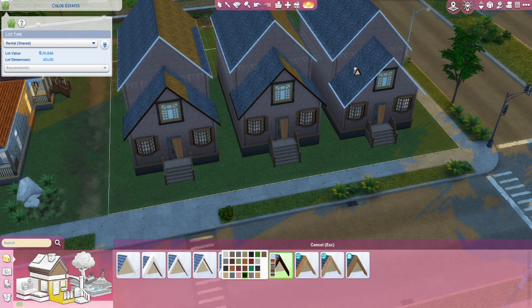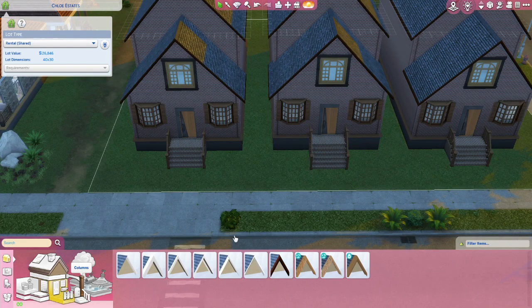Let's see. I don't know if I should put some columns on the side. I think the windows are right there, so I don't know if that's going to be right. So let me get a brown one. Let me see how it's going to look. Nope, it won't go because of the windows. All right, so none of that.